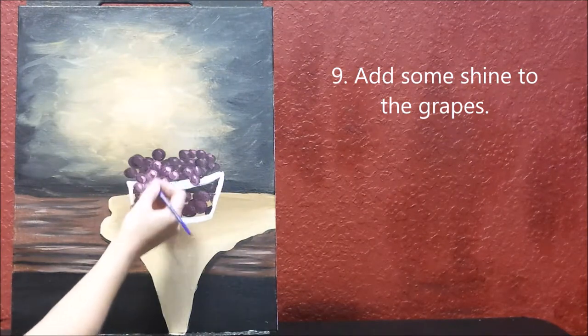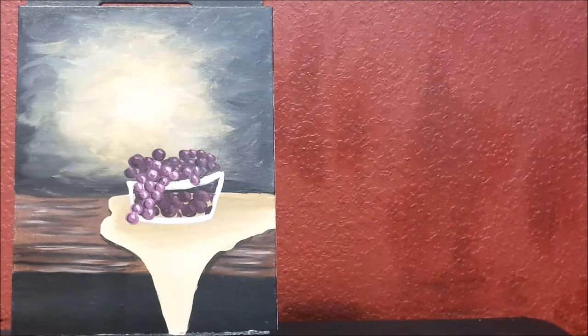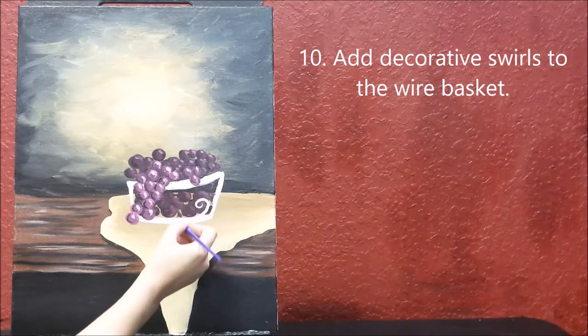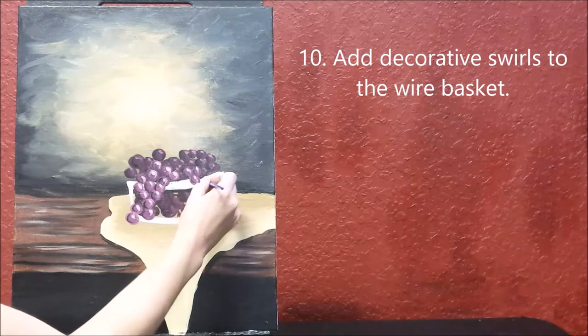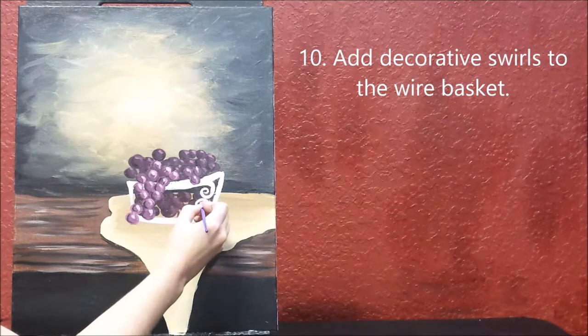Shiny, shiny grapes. I'm mostly adding to the front grapes, but I am adding a little bit of a shine to the back grapes. Then I want to clean my brush, and I want to add some decorative swirls. My grapes are dry now. I'm using the white again with my smaller brush, my number zero script brush.